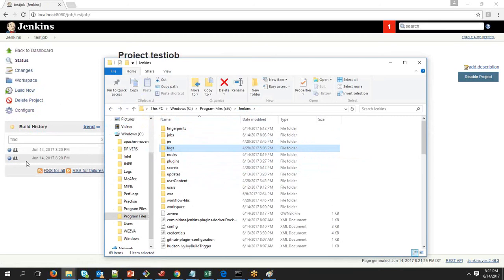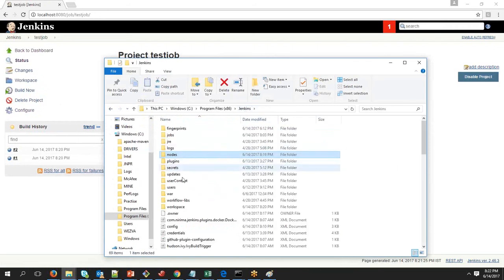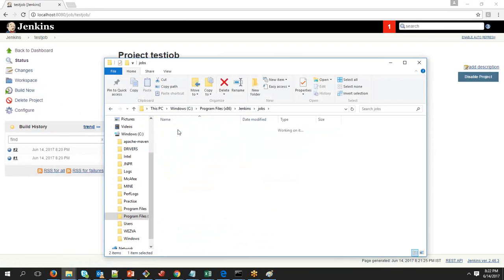Majority of the time, whatever value you are going to store, Jenkins will be using a file called config.xml. Using that, all the values that you have modified will be present. In fact, if you go to the node, for each node you will have a config.xml, which stores all the values about this particular node. In the same way, if you go inside the jobs folder, even in this it will have a config.xml. That is what we see in the configure.